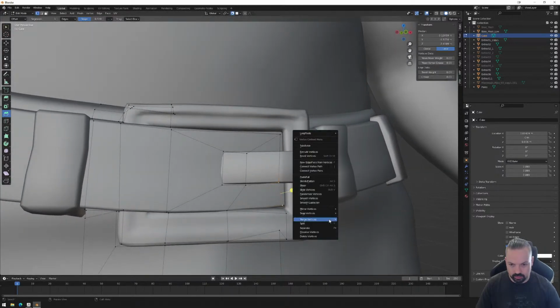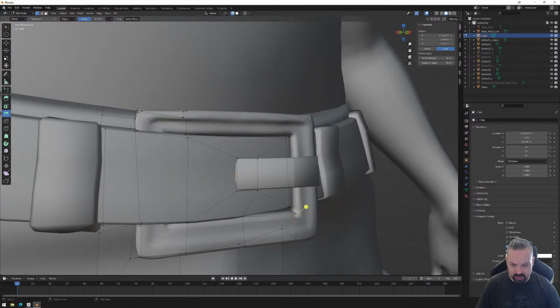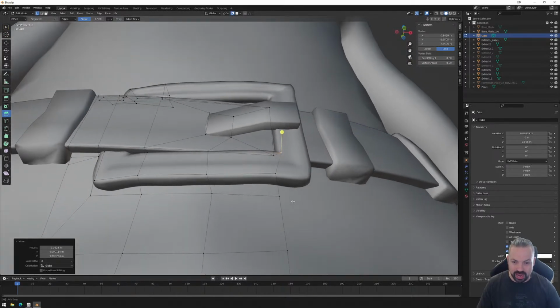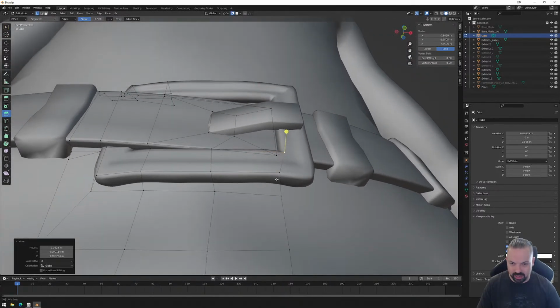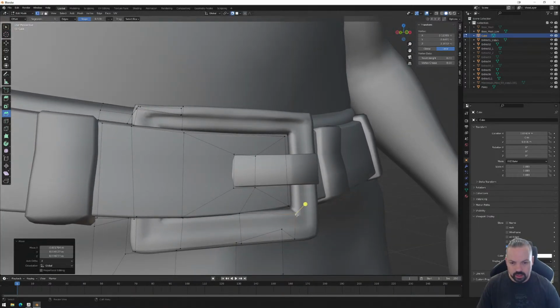And then I'm going to merge those two. So we have another triangle, and that's fine, but this is not going to animate. So we don't really have to worry about animation on this particular asset. So we got that.